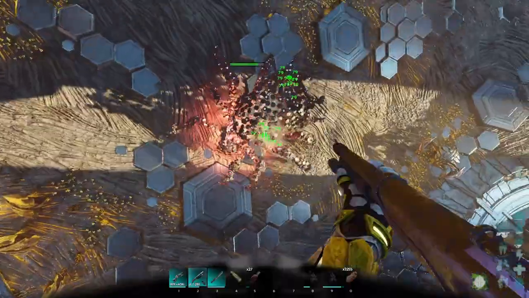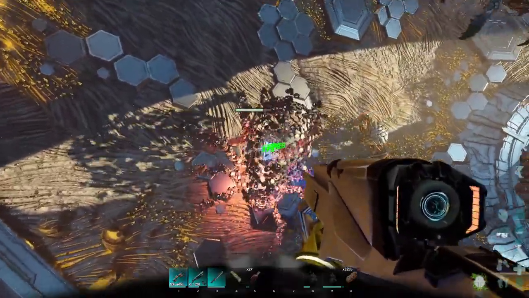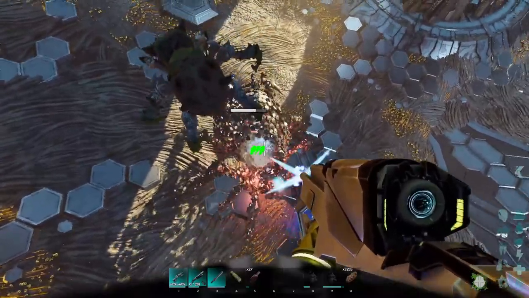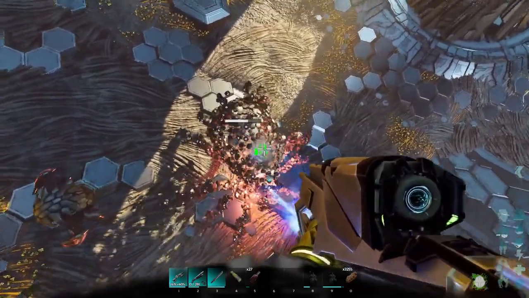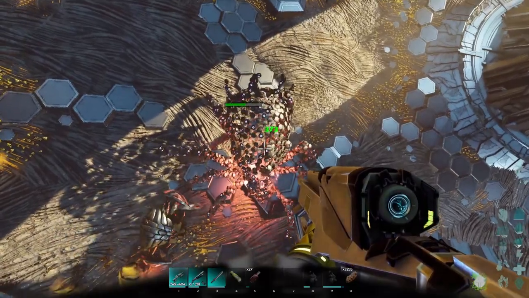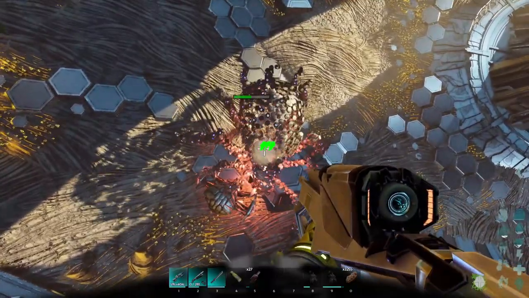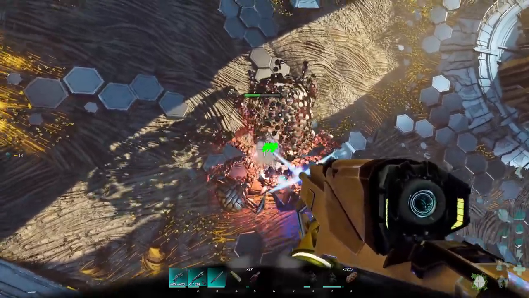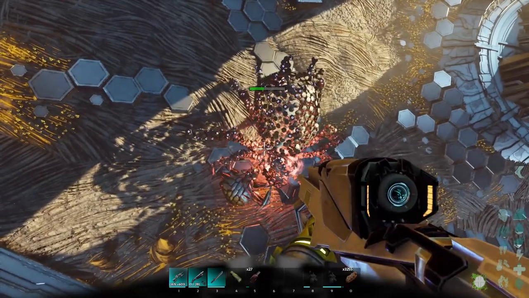Shotgun's probably the way to go here. Maybe tech rifle. Tech rifle probably does more damage. Now, even though the acro's dead, the only thing that means is that the defense units on the ground might get a little overwhelming. I was trying not to let my gun overheat there either. I pushed my luck a little too much.